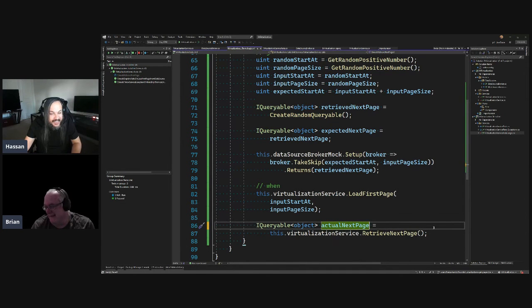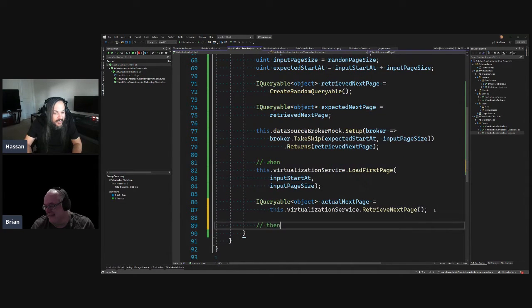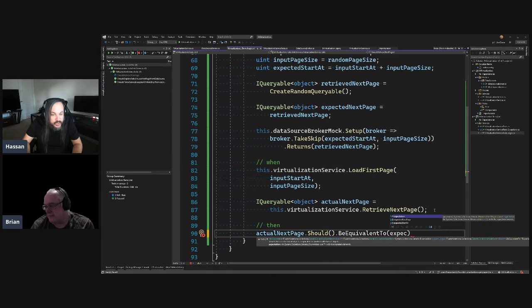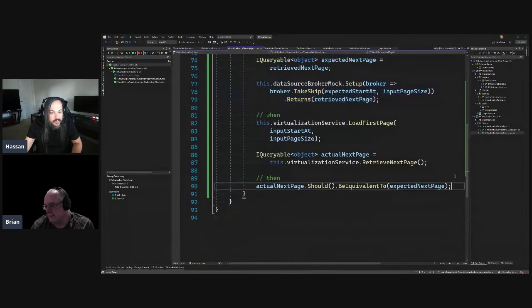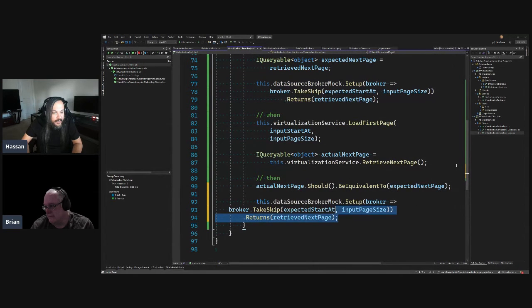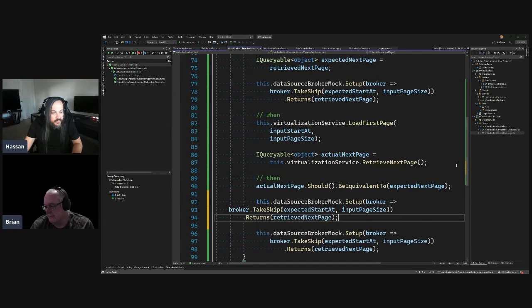And then let's see here if we can go and say then. So this actual next page should be equivalent to expected next page. And that means I just want to verify that this particular one was called, so there's the first one in here.